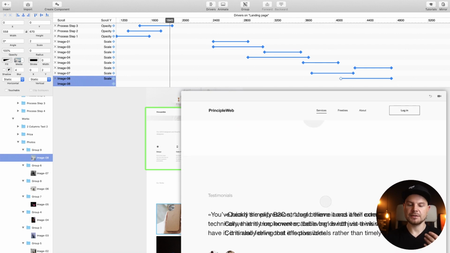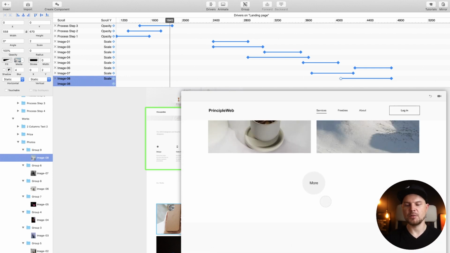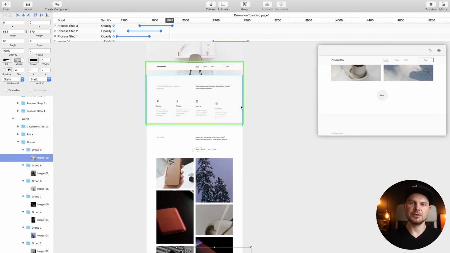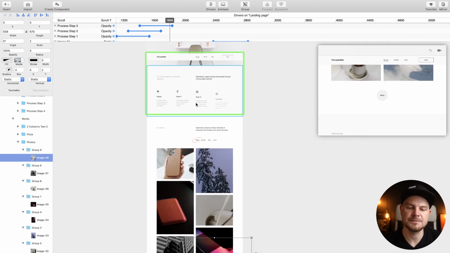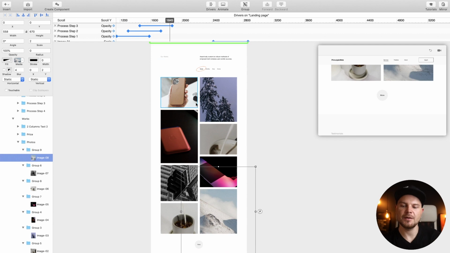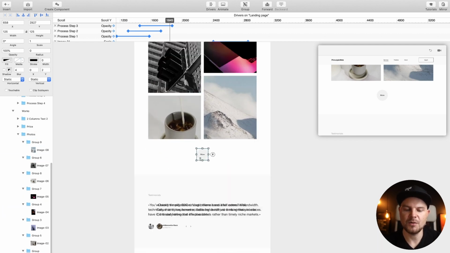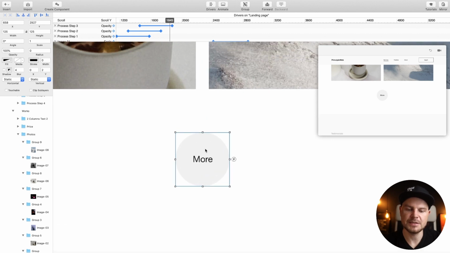And while we can continue doing all these steps one by one, now I want to show you one additional thing that you can also create in Principle. For this one, we don't need to have drivers. We will get back to them when we jump to the next sections. But for now, let's start with something small like this one.